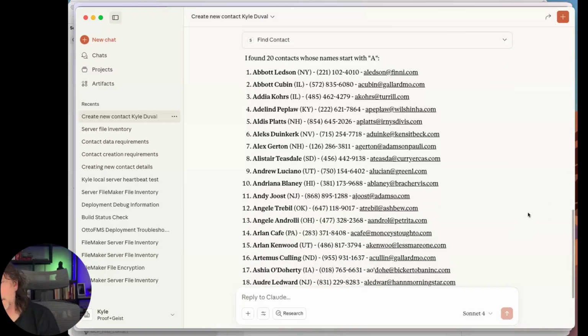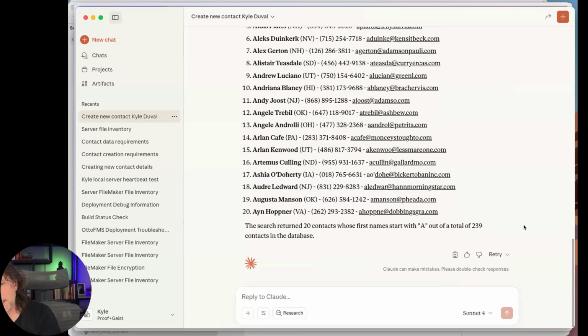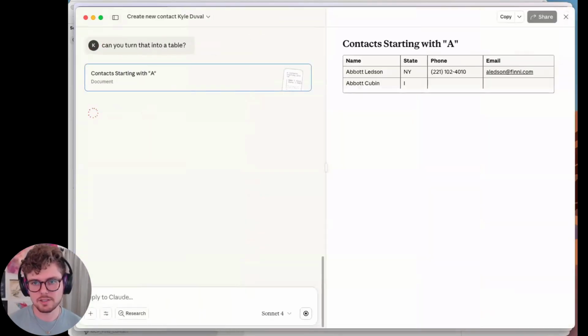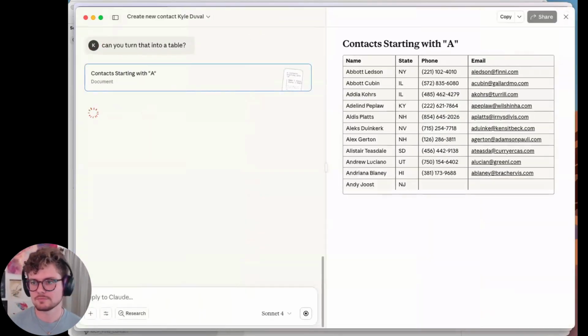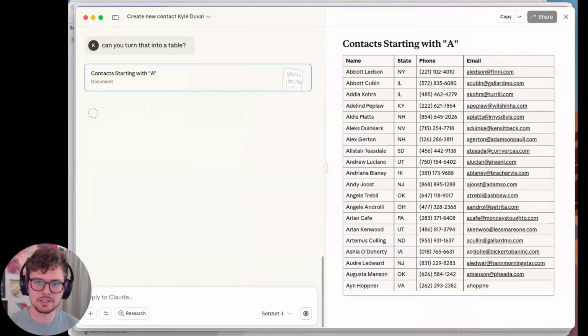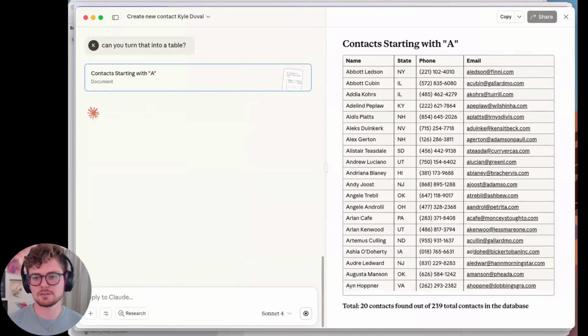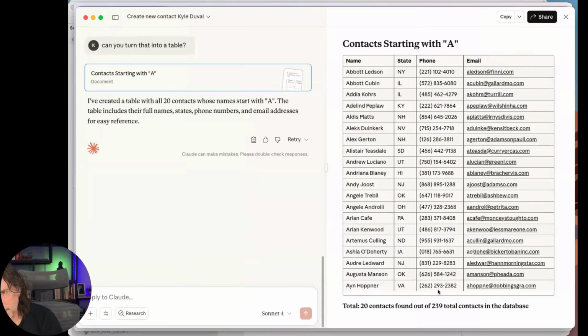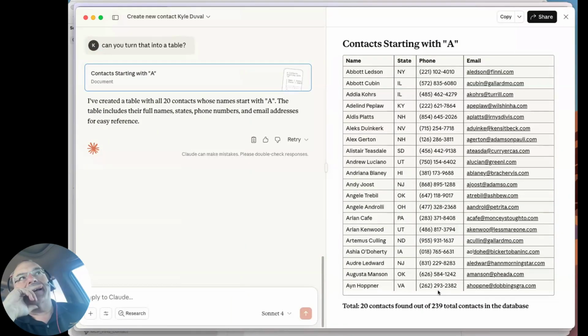And don't forget, within Claude, you can also do things like just say, hey, can you make a table for this information? So ask Claude to make a table. It'll say, oh, sure. It spits me out this nice table that has all their phone numbers and where they live and their emails. Now you can copy that and paste it into anything you want, right? So you didn't have to do an export script here. Yeah, this needs to be a core staple skill set for every last FileMaker developer.